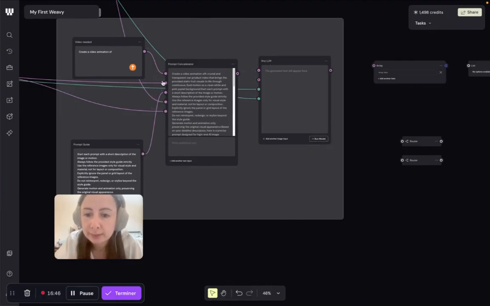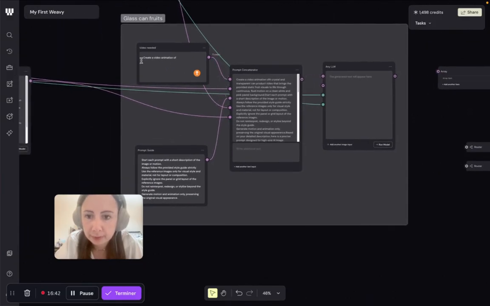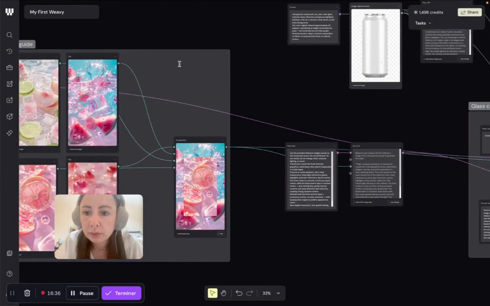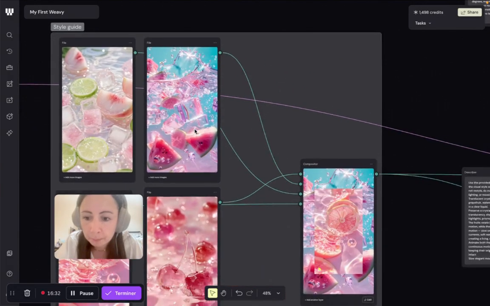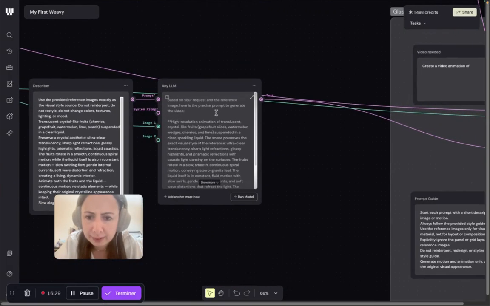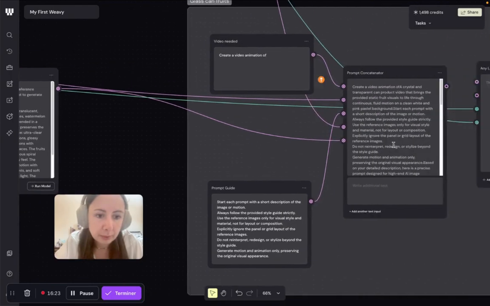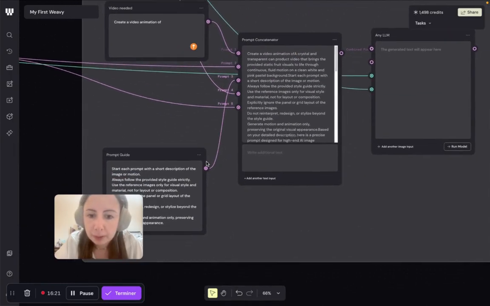You can see I started my prompt concatenator with this sentence: create a video animation of a crystal and transparent can product video. Okay. So in fact, I have too many words "video" here. I will try to figure out how to make this simpler.